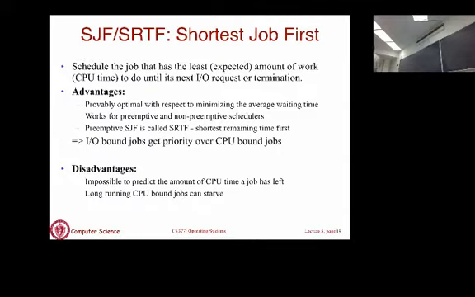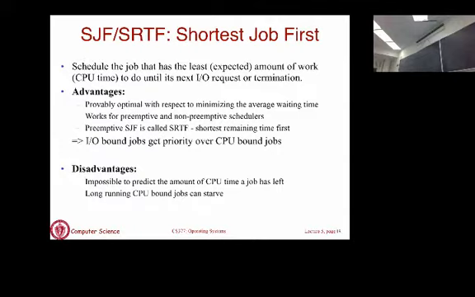Okay. So you are asking a question that relates to a problem that I haven't even talked about, which is the last disadvantage there. So the question is, if there's a steady stream of short jobs arriving in the system, what happens to longer jobs? Because there's always a shorter job to run. Let's say there's a job that needs 10 seconds, okay? And there is a steady stream of short jobs that need 1 second that keep arriving. So you pick the 1 second job. As soon as it finishes, another 1 second job is running. It gets to run and so on and so forth.